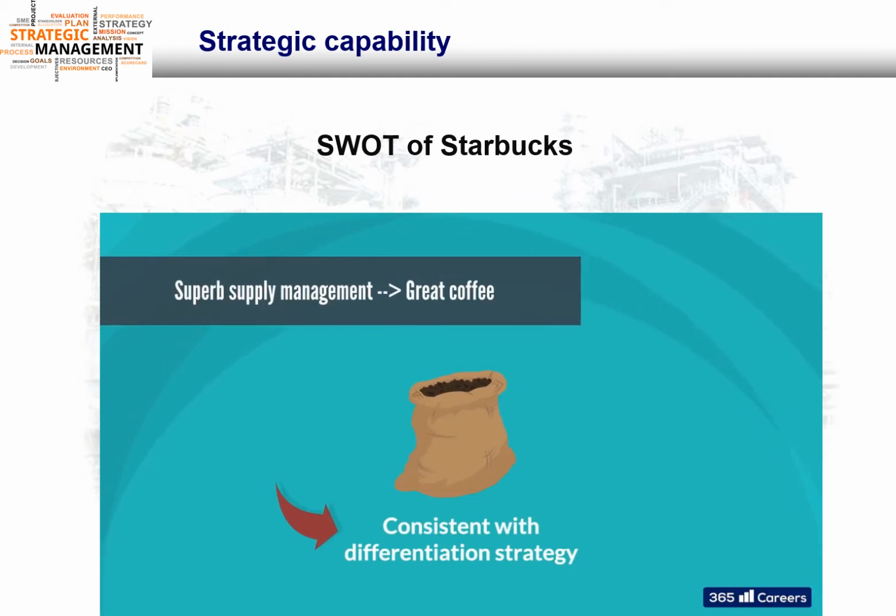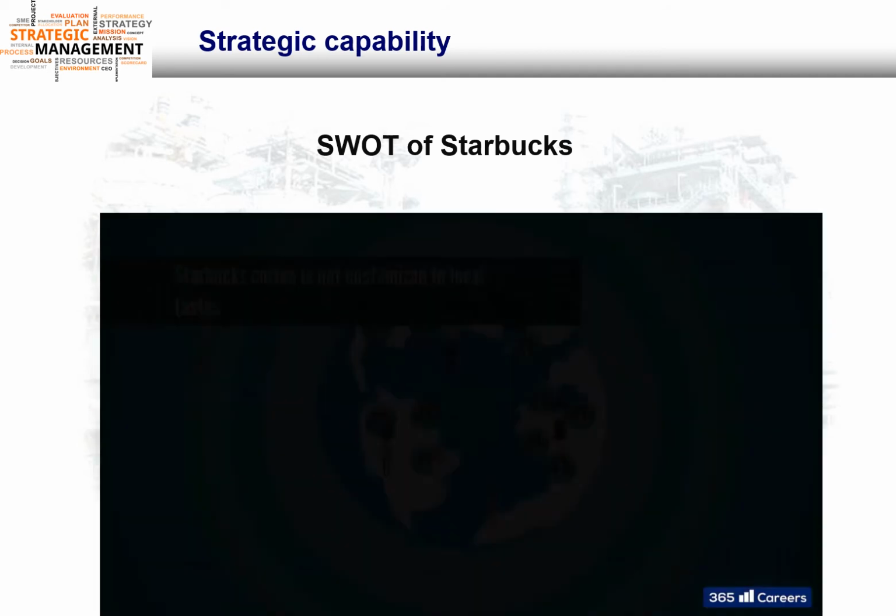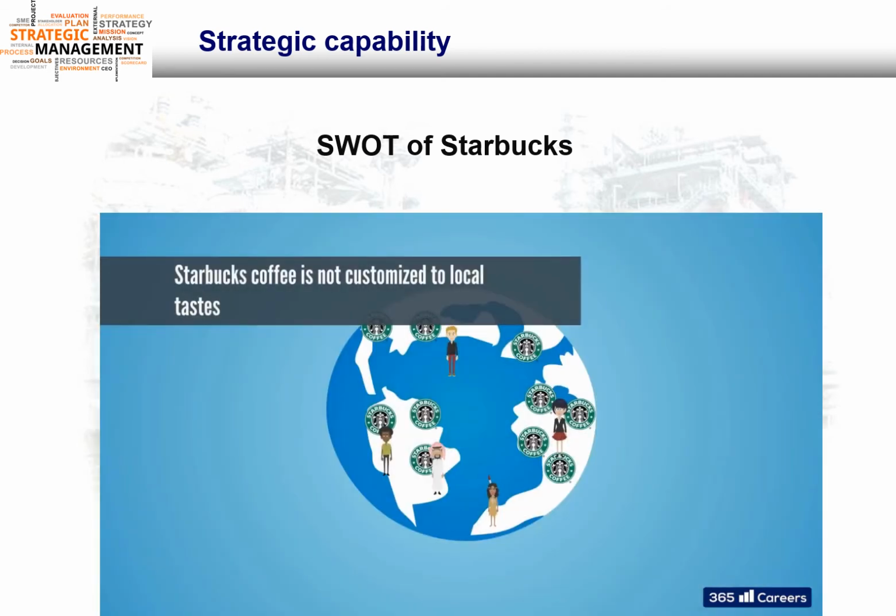Okay, very good. Let's take off our rosy glasses and consider some of the firm's weaknesses. One could argue Starbucks offers the same product in all countries where it operates. It does not customize it according to the different tastes of people in different geographies. For some customers, this is an issue, and they prefer competitor products tailored to their specific geographical preferences.